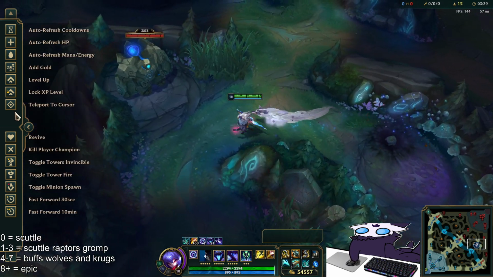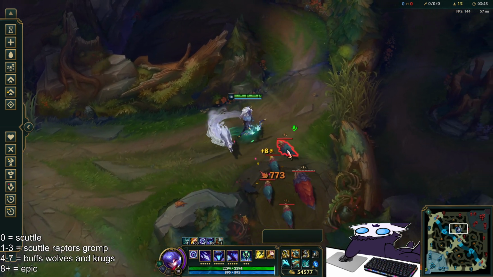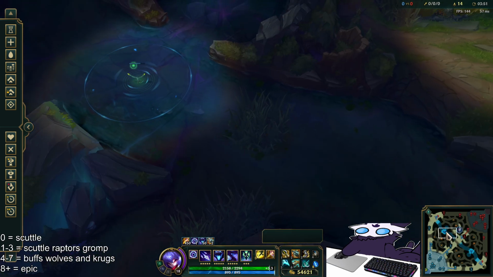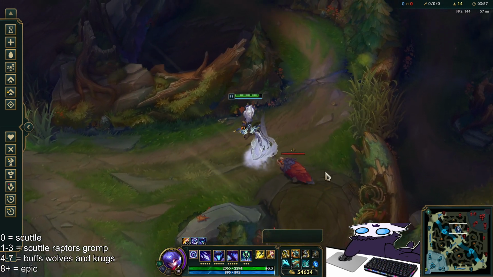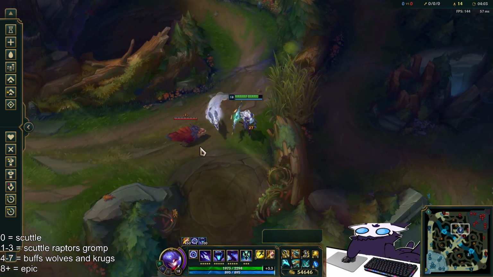Because the only things that can mark are scuttle crabs, the enemy gromp, and the enemy raptors, that means after the delay, this camp here has to mark because there's nowhere else that it can mark. The gromp is dead, so that's not available to be marked. The scuttle crab is dead, so there's nowhere else that's available to be marked. So after a 45-second delay of me killing the last mark, this mark right here has to be it. There's nowhere else it can go. And it's pretty much just how it works.